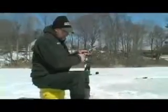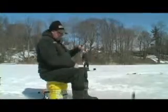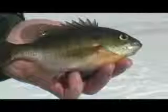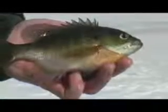We're using longer rods, more sensitive rods, super light line, 1 and 2 pound test line, and we don't use floats anymore. For the most part, all the fish that I'm going to catch today, I'm going to catch tight lining with my line right straight to the teardrop. No strike indicator at all, no spring bobber, no float bobber, none of that. Keeping a tight line on the fish, with these sensitive rods and this thin line, we can actually feel the fish bite and set the hook. It's so much more fun and so much more productive. This is the way to go.